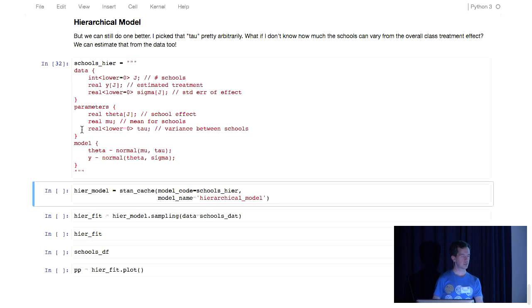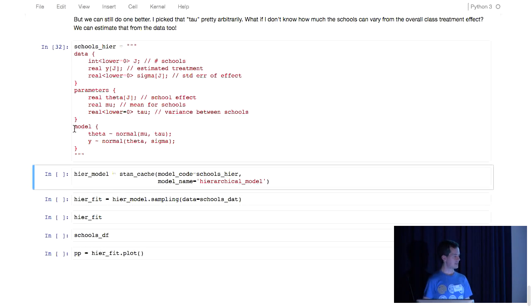For the parameters, it's something a little bit different. It's actually implicitly specifying a prior. When you specify a parameter with lower equals 0, you can also put upper equals whatever. You're saying that this is not just a flat distribution from negative infinity to infinity. In this case, it's a flat distribution from 0 to positive infinity. It's important that you have good priors as you can when specifying the models. It helps the MCMCs converge to the correct value, and you also get better answers out if you include more information in the models.